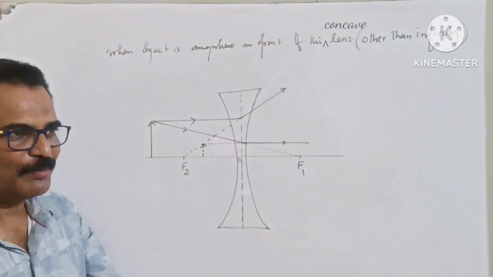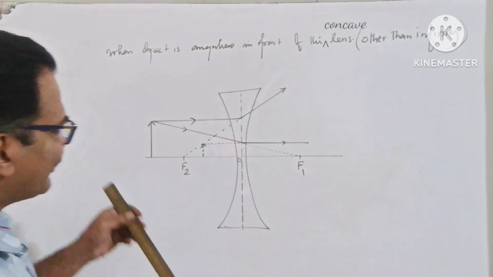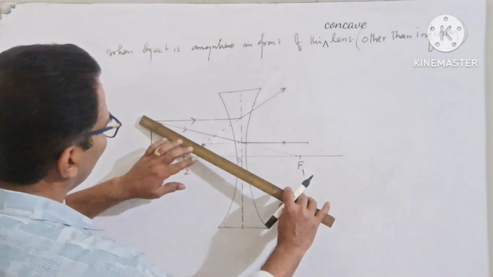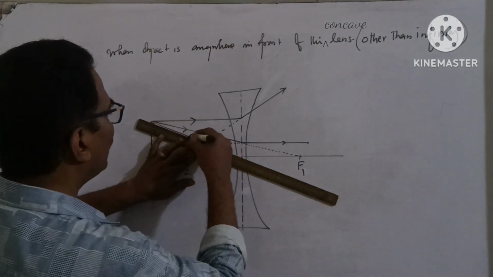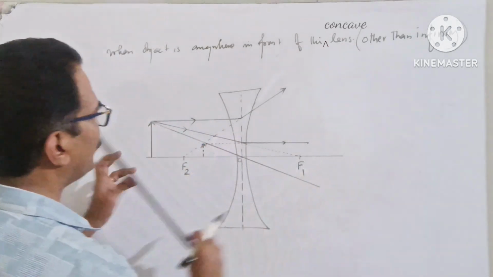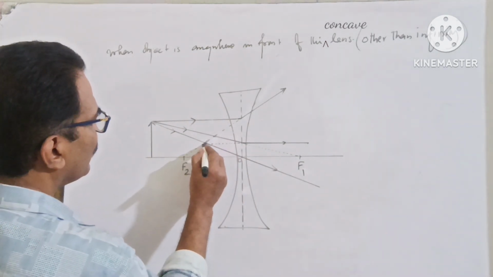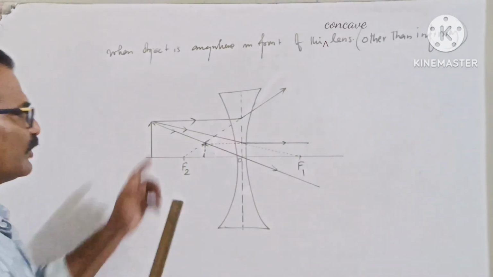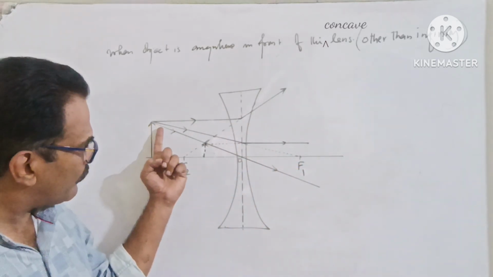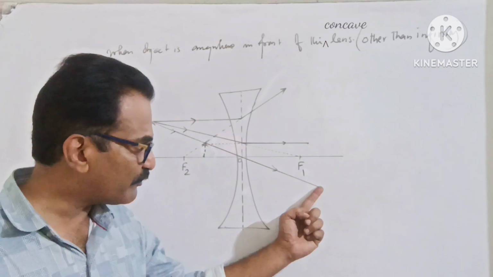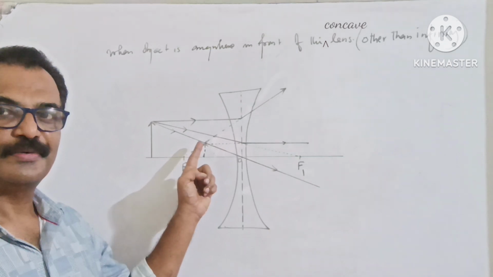And one more thing. You suggested this ray which is directed towards F1. In fact, if you had suggested the ray passing through the optical center, your work would have been easy. If you had taken the ray directed towards the optical center, then without any difficulty you would get the image at the same position, here itself. Anyway, you suggested that way, it is okay, no problem. But remember, the refracted rays must be produced backward. If that ray is produced backwards, it is the same thing, so the image will be formed there. Did you understand?